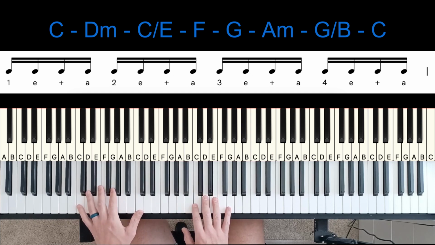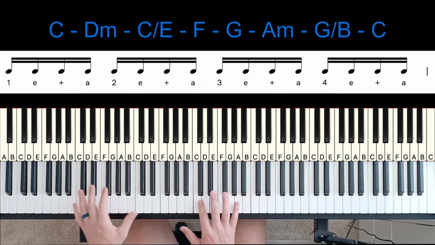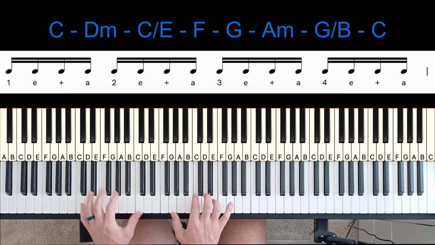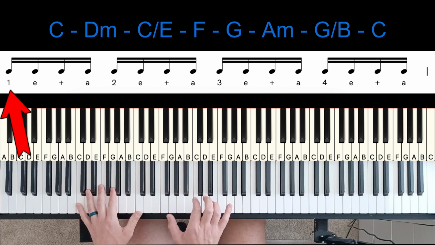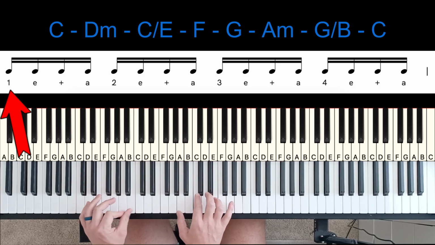And then another thing you can do is if the chords are spaced out far enough, you can add quarter note rhythm in your right hand. And so it kind of sounds like this. If we're going to play the chords on the 1 beat, we can add a quarter note hit with our right hand on the 2, 3, and 4 beats. So it sounds like this.